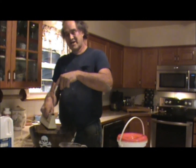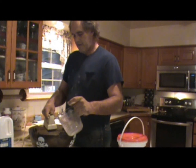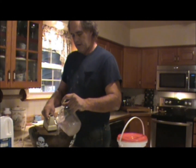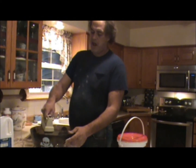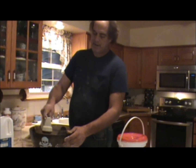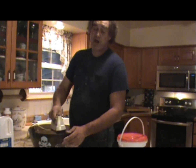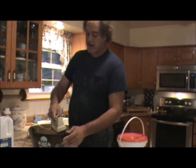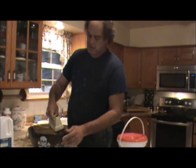As you can see, it's still a little thick. A little bit more water. Now, when you're doing this, like I said, it needs to be a thin pancake batter. You don't want it overly thick. So you're going to have to mess with it on your own to get the desired thickness that you want.